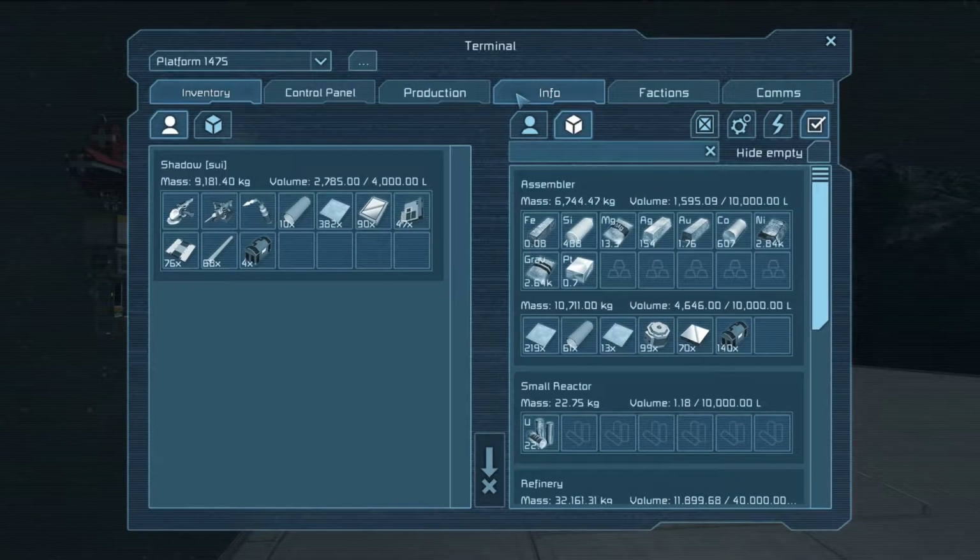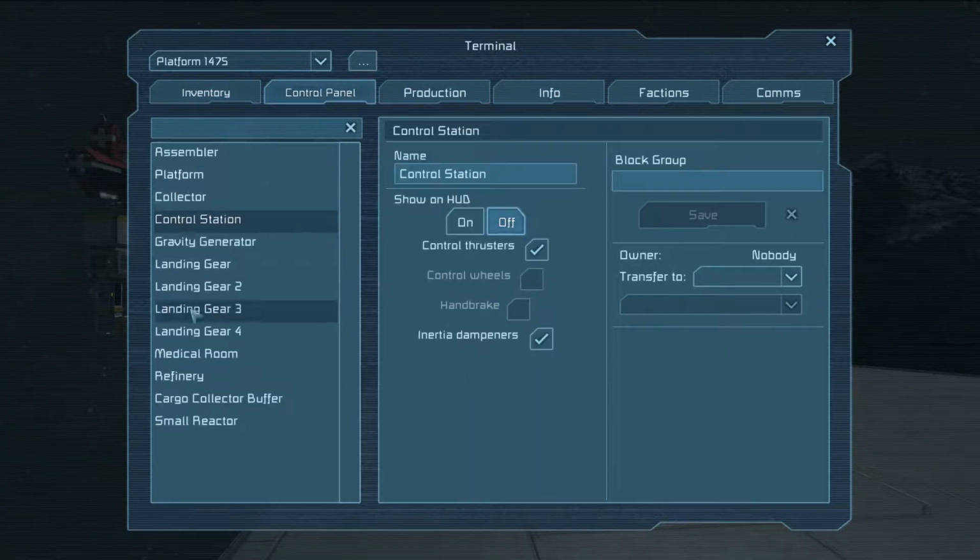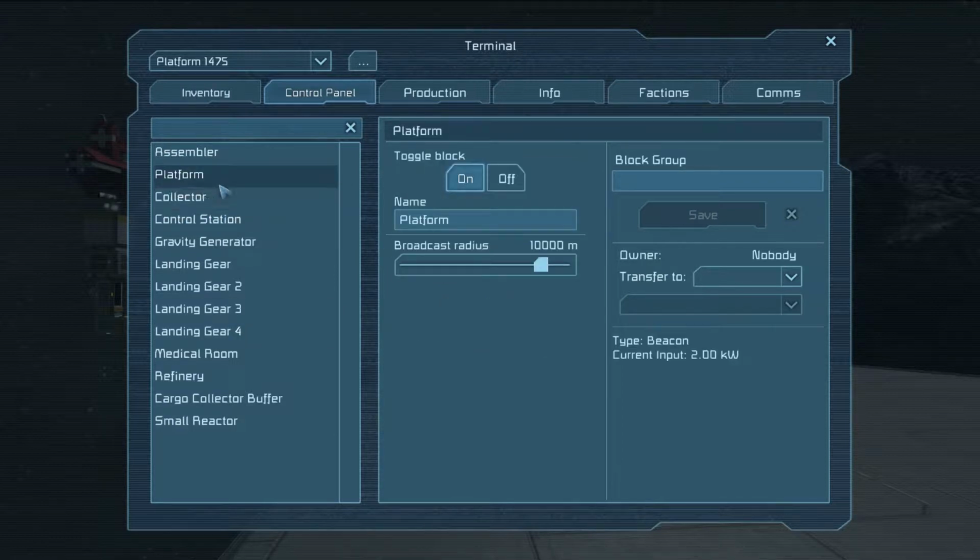If we go to our control panel and we select our platform, that's our beacon. You can see you can increase the broadcasting range of your beacon. So you can get to faraway asteroids and still see your beacon. You can just put this up. You can see in the bottom right, it increases the power usage. So for example, on 10,000 meters it was 2 kilowatts, and on 20,000 it's 4 kilowatts, so it's not exponential. So that's good. We'll put it on 20,000 for now. I think that's good.